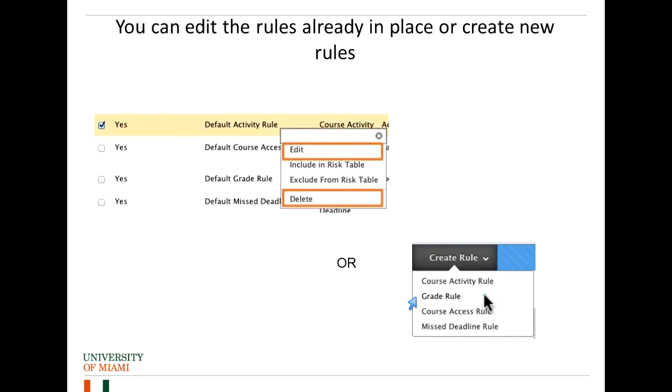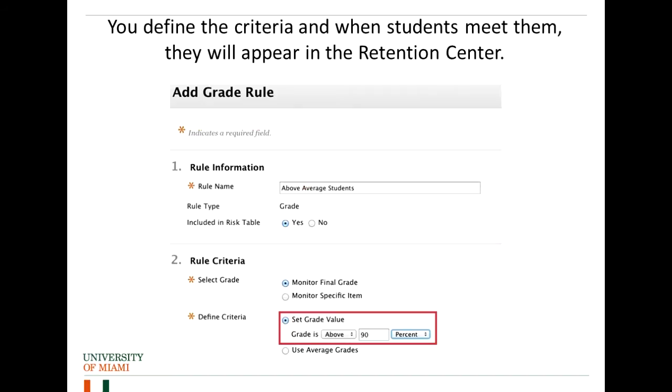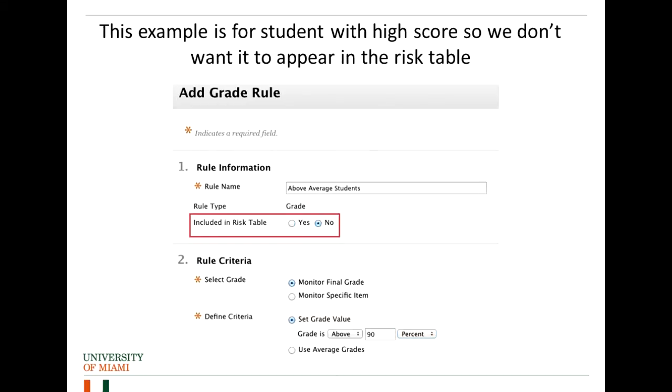I'm going to show you an example for the grade rule. If you add a grade rule, you can put the name of it and select the criteria for that rule, and in this case, let's say we're going to set up a rule for any grade above 90%. But since it's not a risk, it's for high scoring students, I don't want to include this rule in the risk table.